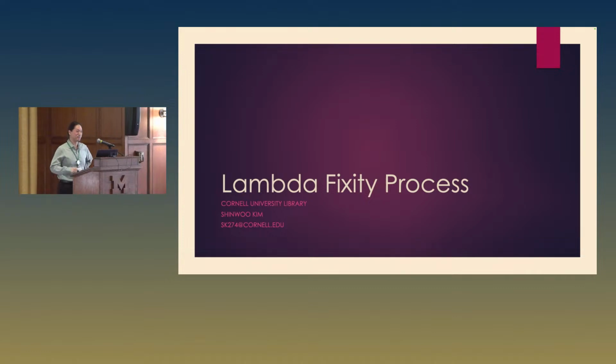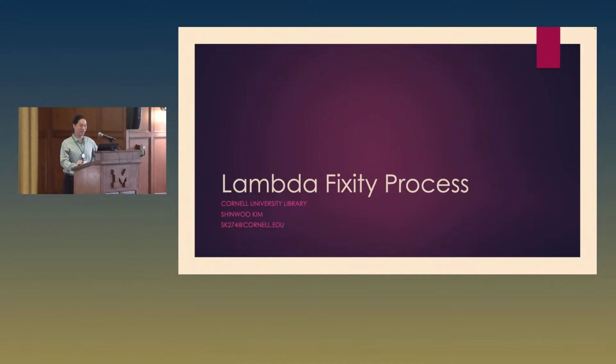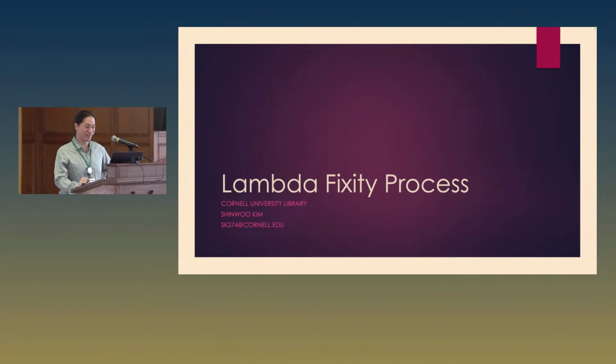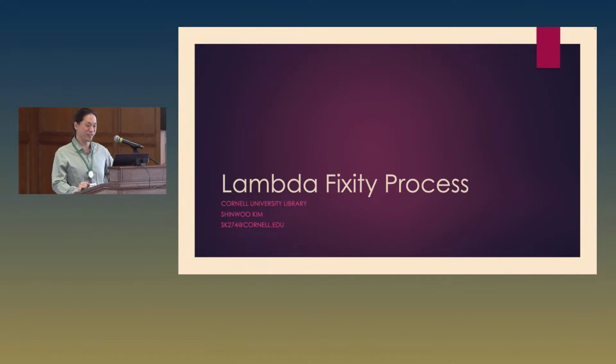Hi, I am Shinwoo Kim, an application developer from Cornell University Library. Our data in our preservation repository has outgrown our digital preservation system. We currently have 3 separate storage instances, around 150 terabytes each. The Fixity job on a single process that used to take a few days on a single instance now takes more than 40 days. As part of our all-cloud migration effort, we decided to take full advantage of cloud storage and run Fixity process in parallel.